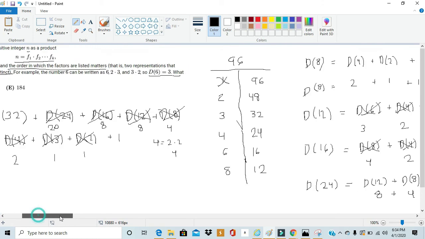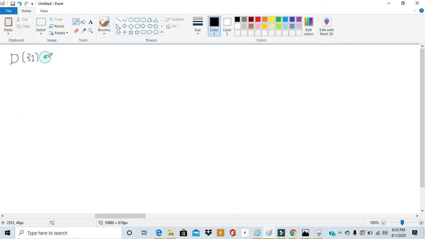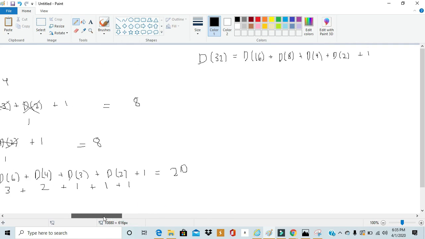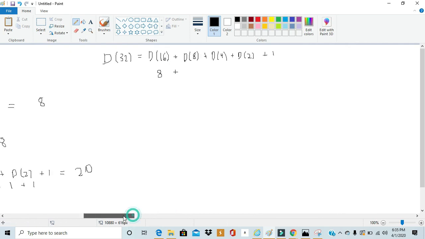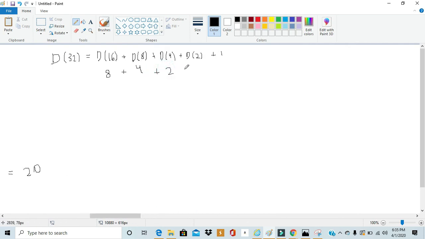Now d(32) is what we're searching for. d(32) is just the d's of its factors, so the sum of the d's of its factors. So d(16) would be one of them, d(8) would be another of them, d(4), d(2), and then just 32 itself, so one case. And then we've already found the values of each of these before. d(16) would be 8, d(8) would be 4, d(4) would be 2, d(2) would be 1, and then we just add 1, giving us the sum of 8 plus 4 plus 2 plus 1 plus 1, which is also 16.